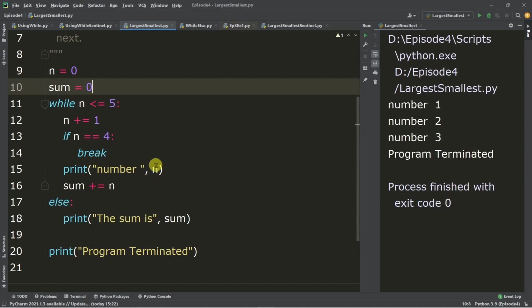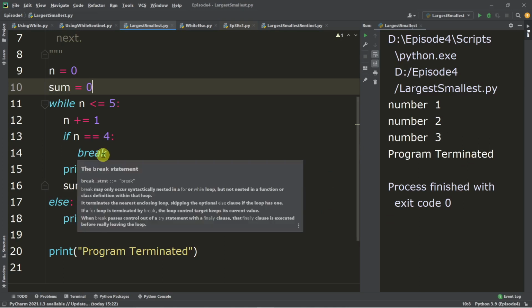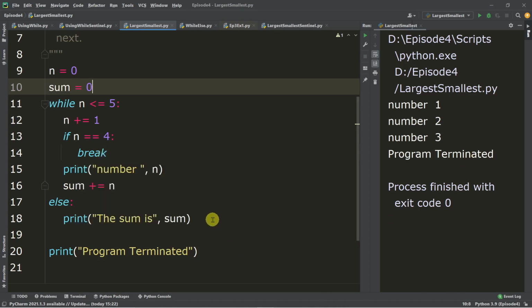Once the value of n is equal to 4, the program terminated. What have you noticed? Using break, Python will not execute the else statement. That's what I'm trying to present to you.